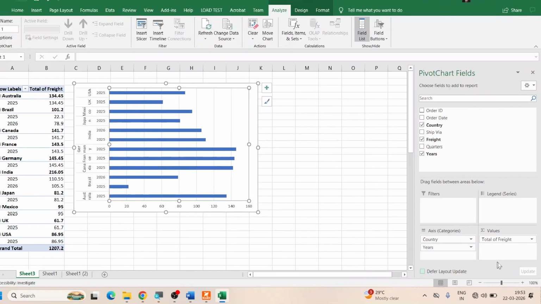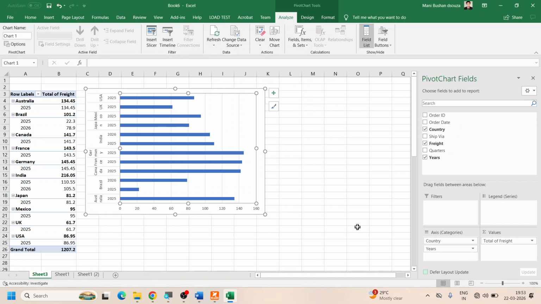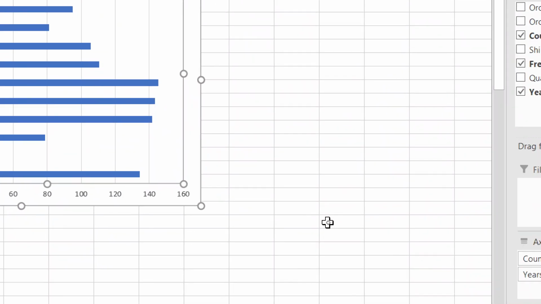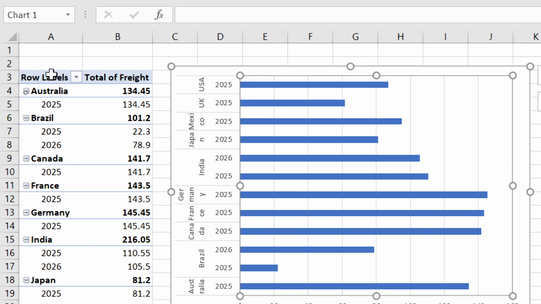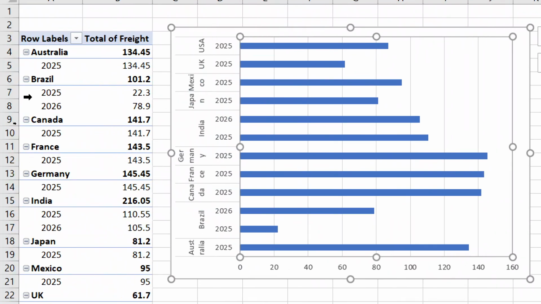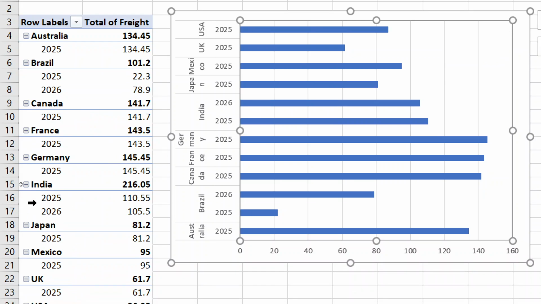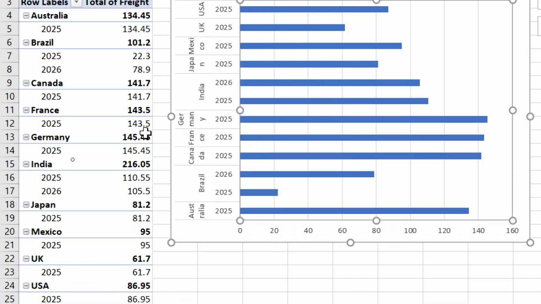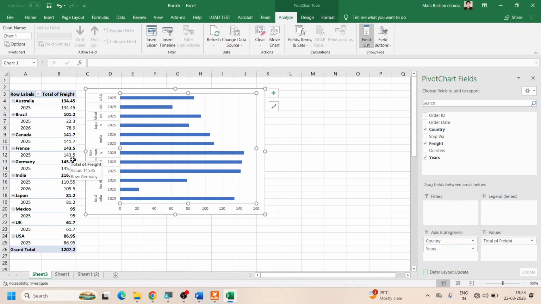So with this, what has happened is the two fields are being removed, and you will notice that the graph, the table that was shown there has a very different appearance, because it's going to show you year wise. It's going to show you the total for year 2025, 2026, and if there is no transaction in 2026, then it won't show, because it depends on the data that you have selected.